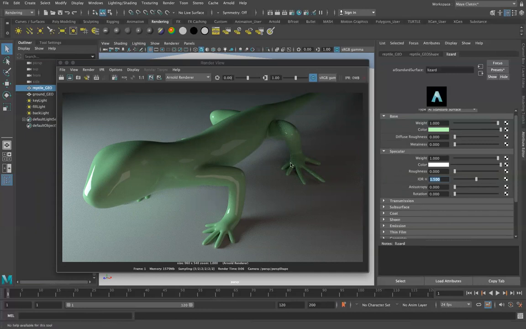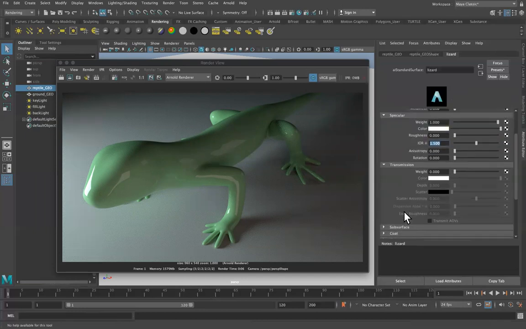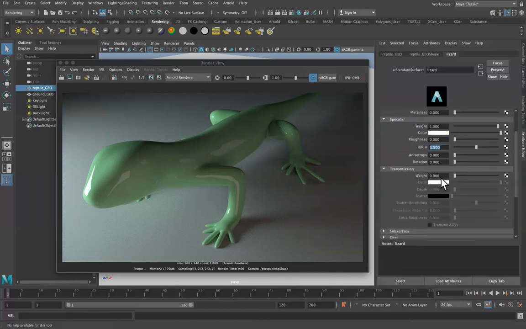If we want to do light transferring through, and this is usually if you're doing things like glass, we need to open up the transmission menu. So I'm going to go ahead and pop this open, expand it. And the transmission weight is basically transparency. Right now it's got a value of 0, so light can't move through it.